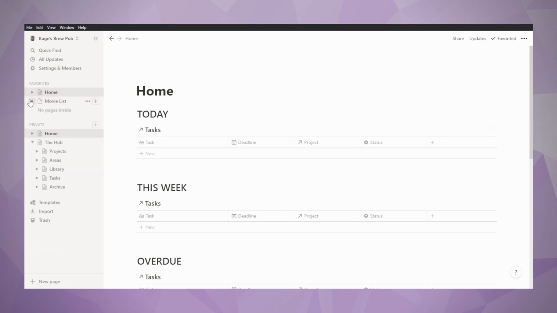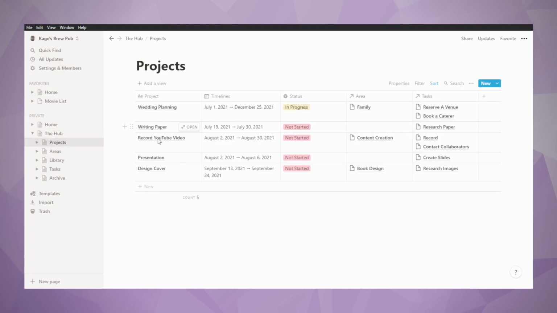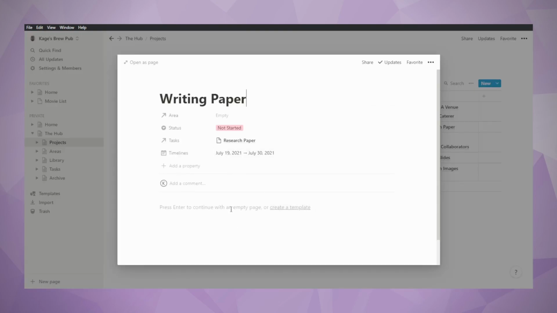And of course you can open any of these pages up and it'll show anything that's nested within those pages as well. What's really nice about Notion databases is that every single time that you create an item in here, that creates its own page. So now, for instance, we're writing a paper, I can open this and that's its own page. So I could add in a task list or any other type of database in here by making another linked database.